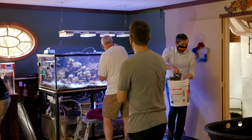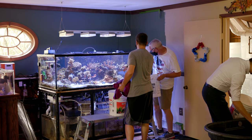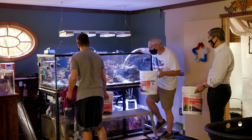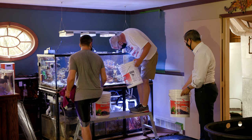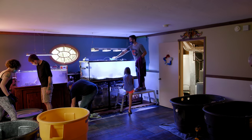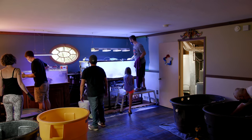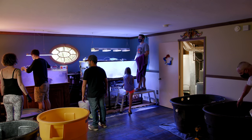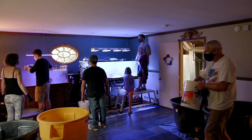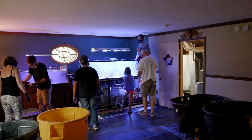You'd be so much better off selling absolutely everything and rebuilding from scratch in the new location. It is an insane amount of work, and moving the animals that distance, it's likely to get very ugly. I cannot stress this enough. Moving is a nerve-wracking experience on its own, but to also be moving an aquarium full of delicate marine life, yeah, big yikes. So please don't.